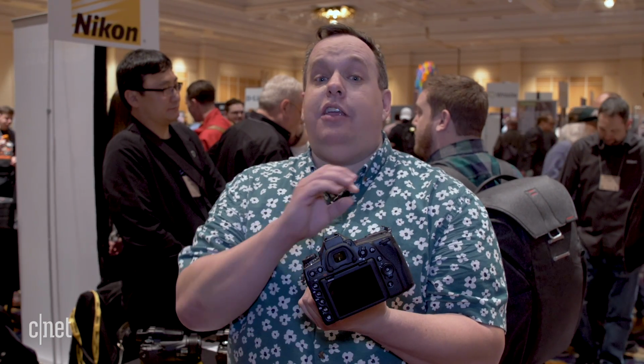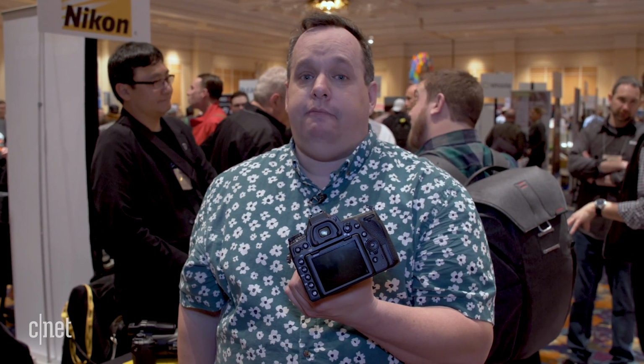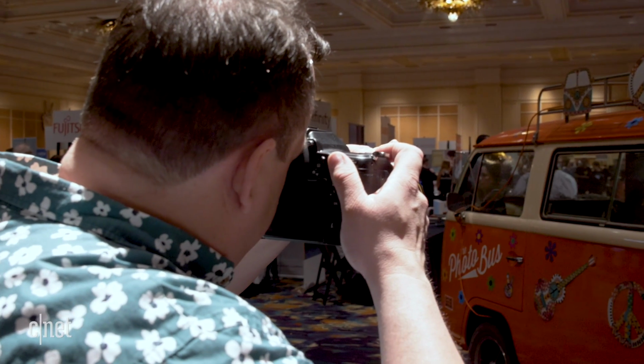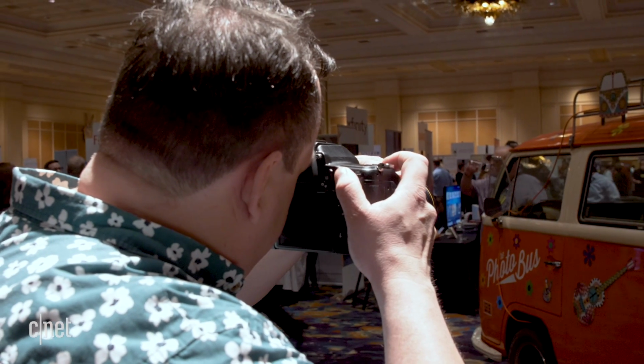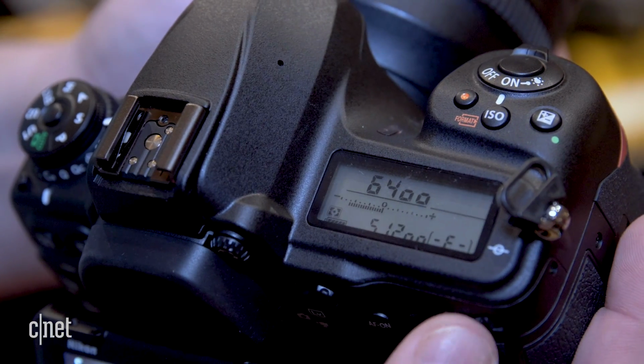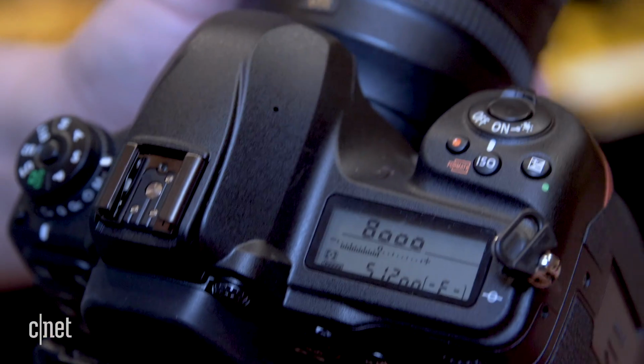The optical viewfinder in here is the same as the Nikon D750. However, it's been updated with new algorithms from the Nikon D5. Continuous shooting at 7 frames per second, or 12 frames per second in live view using an electronic shutter. On the D750, you only got 6.5 frames per second. Other improvements include a faster top shutter speed. You can now shoot up to 1/8,000th of a second.